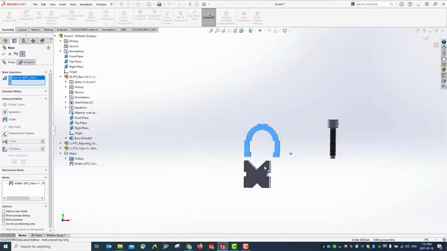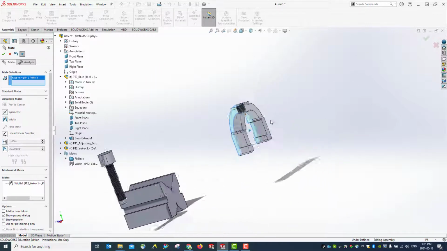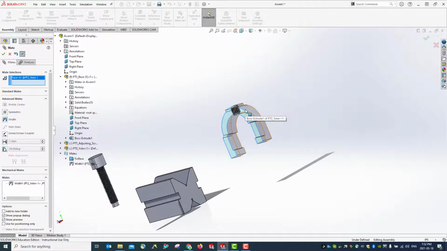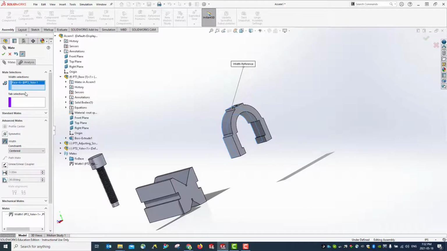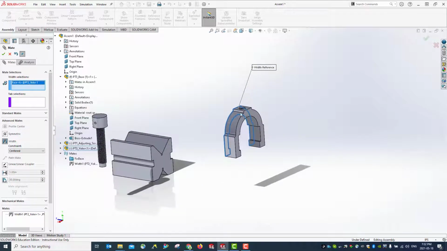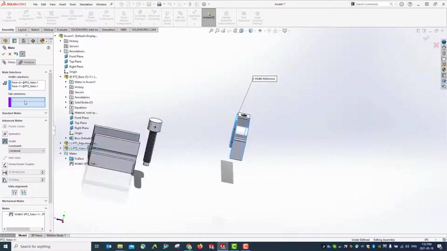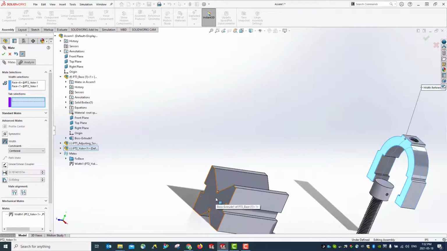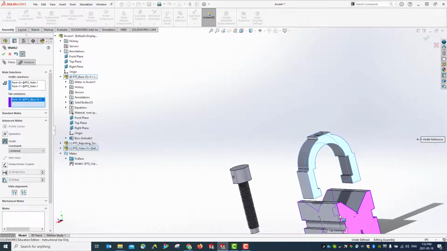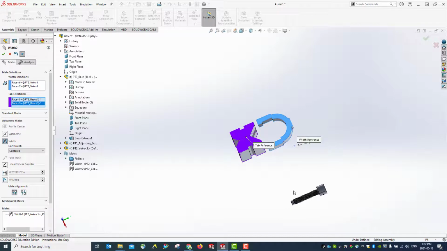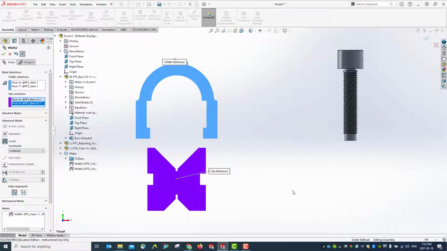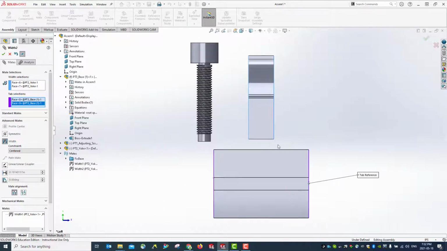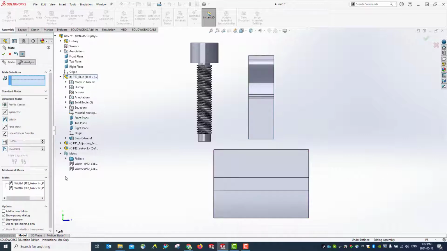Alright, I'm going to do the same for this face and this face, this face and this face, then this face and this face. So by doing this, you can see these two faces and these two faces have been centered. I'm going to hit OK. Now you can see, right?